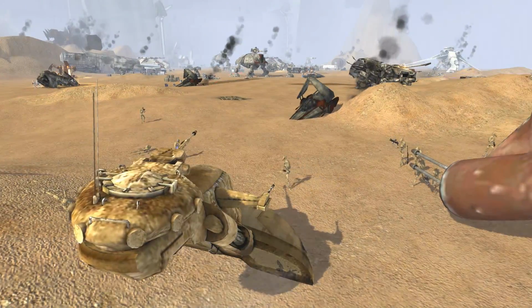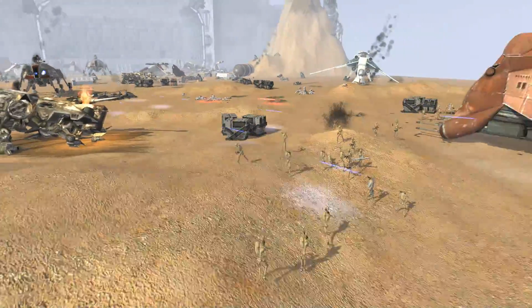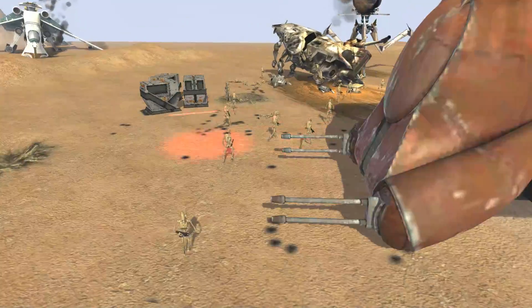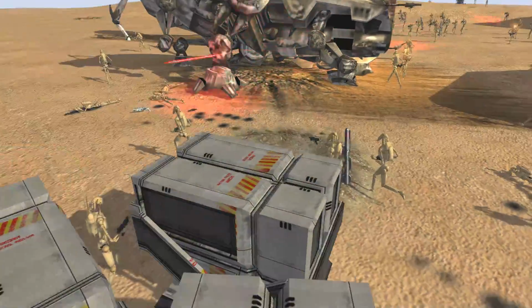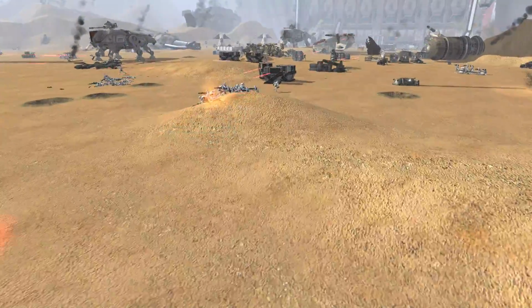AATs cruising on forward, very nice. And of course, we've got standard battle droids sort of mixed in the bunch here. The Republic's beginning to launch out some of its higher caliber artillery here. You can see a crater right here and a bunch of dead droids around it. That is good to see.